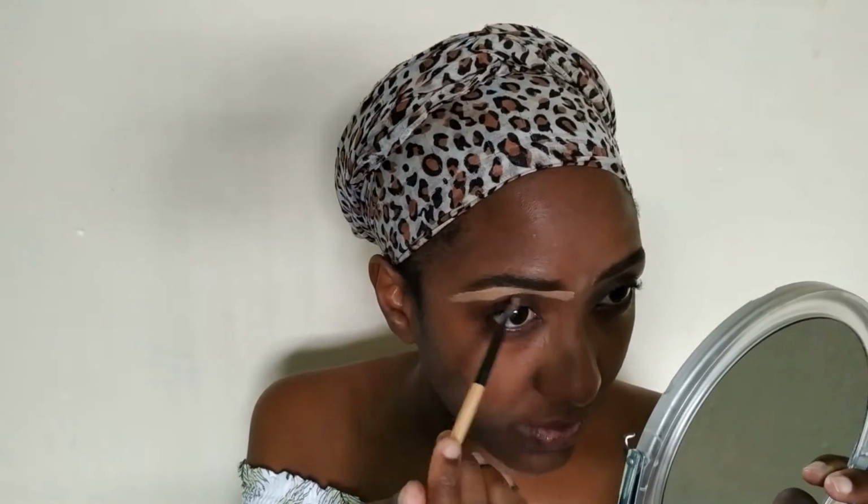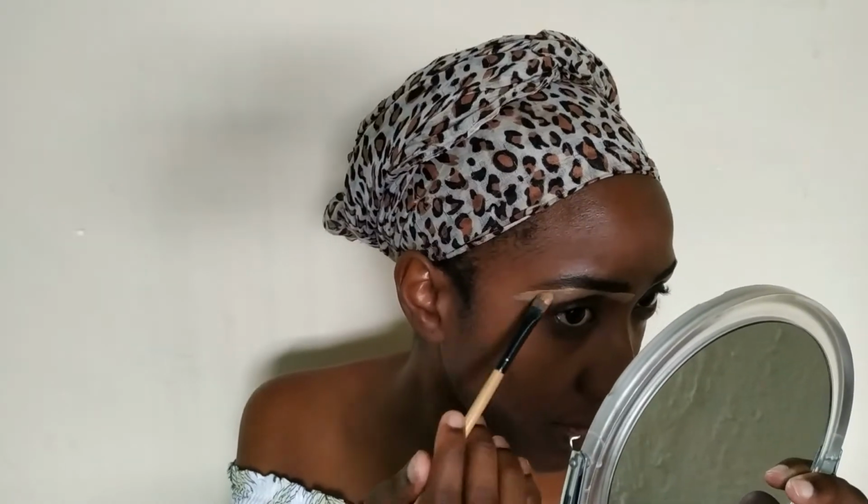But this time, since I got the fake LA Girl concealer, I'm gonna clean this up with some concealer, which is 100 shades too light, by the way. Because for some reason, this mega store, general store, operates in an African country, and yet 90% of the shades that they have available in the aisles are non-inclusive shades. So we don't have shades for black people, but you're in a black country. I don't get it. Like, do better, China Mall. Do better.